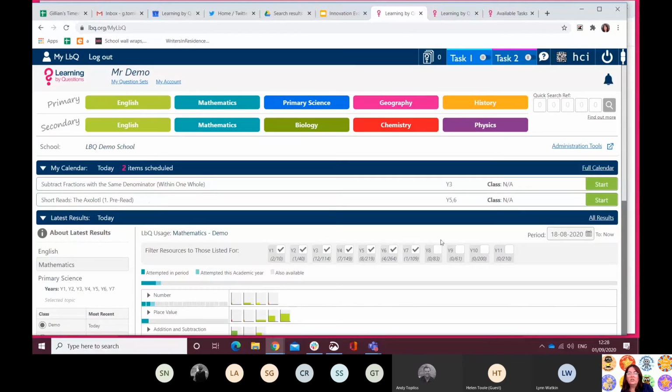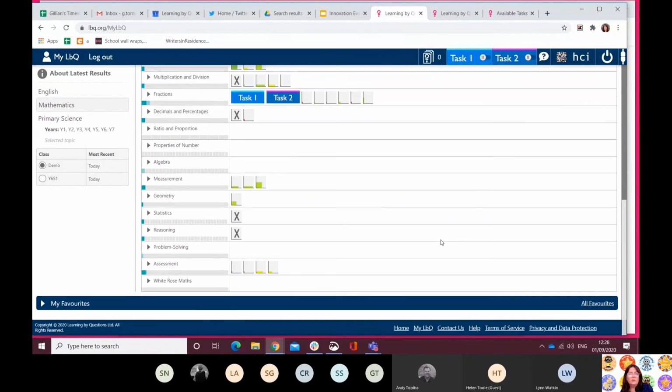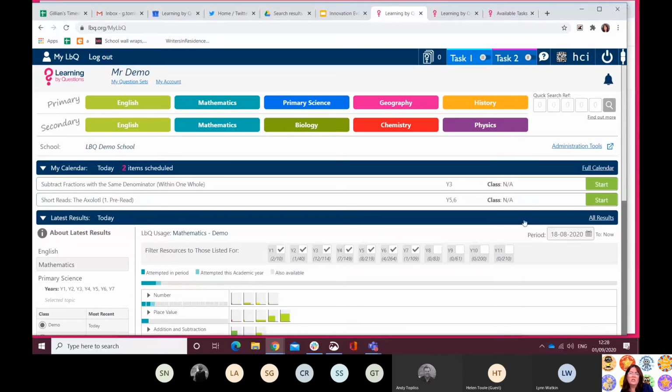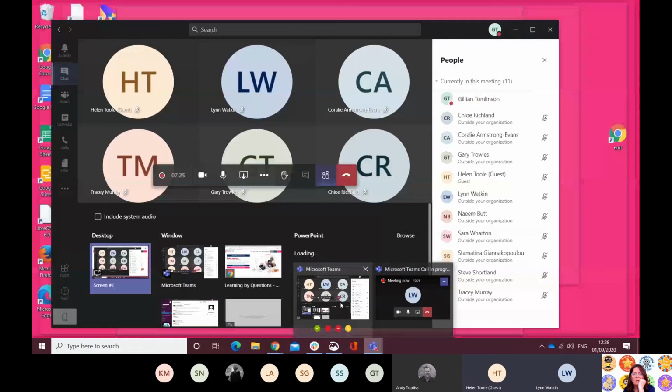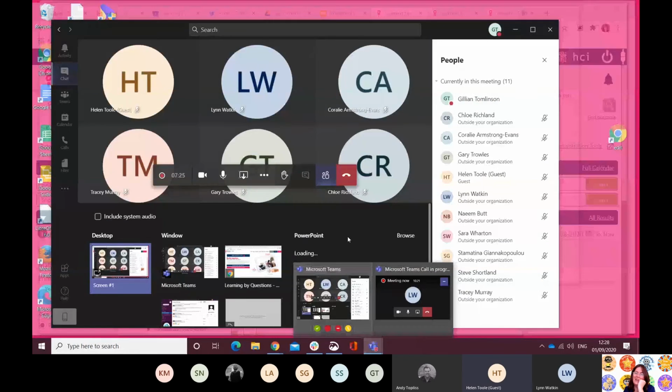There are some other things I can show you now, but if there's any questions, anybody had anything specific they wanted to know, maybe you've been using it at the college and you weren't sure about something. I'm not sure, I can't hear you. I'm presuming you're all still there. I'm still here, Gillian. That's all right, that's great, that's fine.